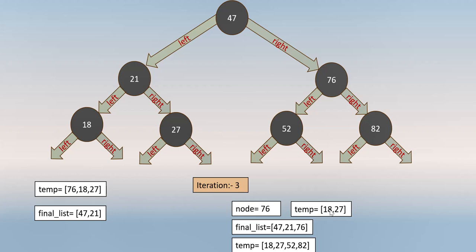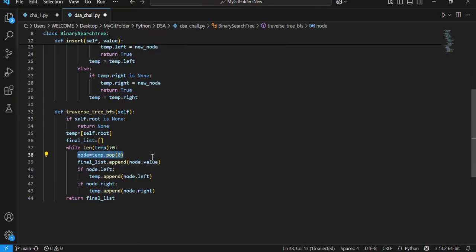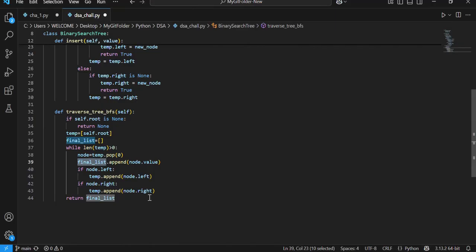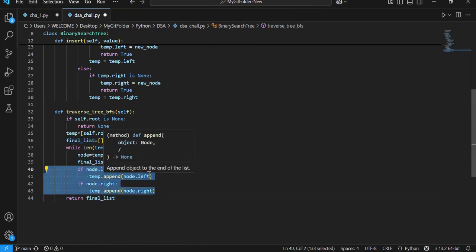So the remaining nodes will be 18, 27 at the end of the first line. Now it will append this node value to the final list. So this 76 will be appended to the final list, and the new final list will be this one. And then again for this particular node, it will check whether it has a left child or not. If yes, then it will append, and then it will check whether it has a right child or not.